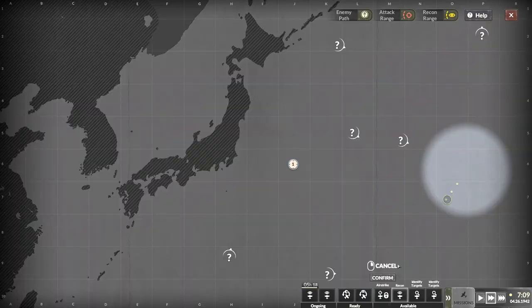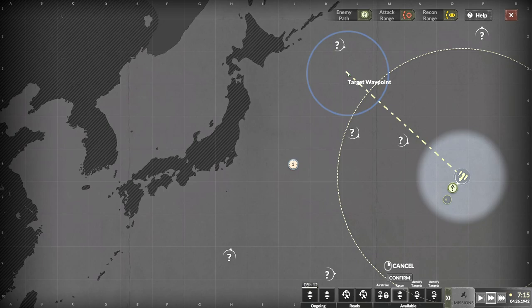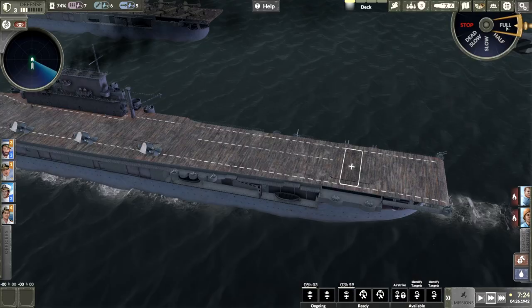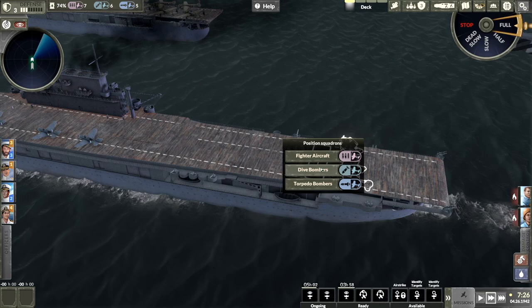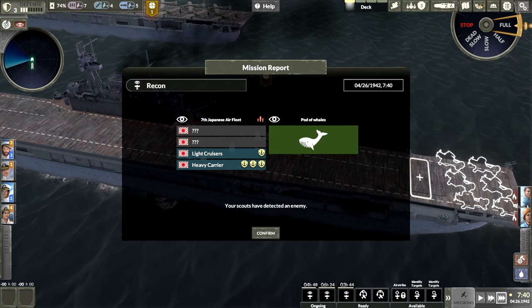Should I do one of these guys? Can you reach over there? Eesh, no, that's too far. How about up here? Nope, it's too far for you. But reach up here, come down here. Something like this. Okay. There we go. All right. That should be good for this first flight of recons.